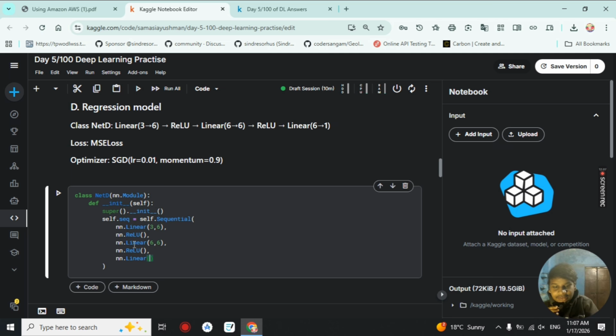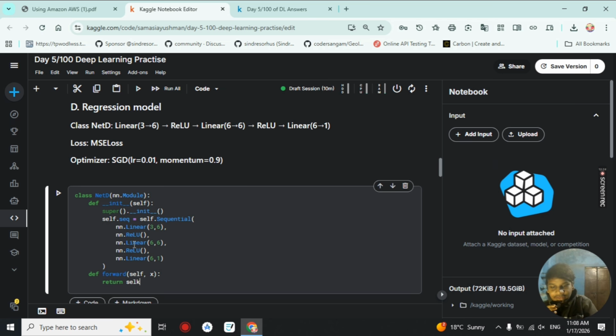Since it is ending with 1, it's a regression problem. Then we have our forward function here. We take our self and x, and we will be returning our sequential layer, so self.sequential layer, and we return it.